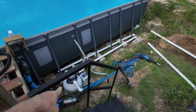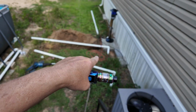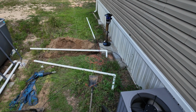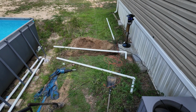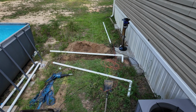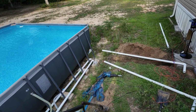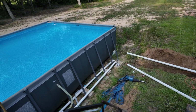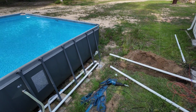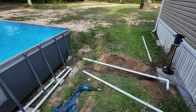The pump is going to be moved from here to up here on these concrete blocks, and he's hardlining it all the way from the pool to where the pump's going to be. The reason for that is he's trying to get the piping done tonight because of the rain, so we can fill that little trench back in, because it's supposed to really pour tonight.